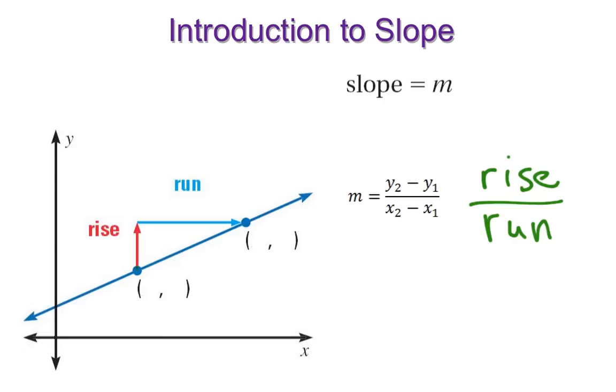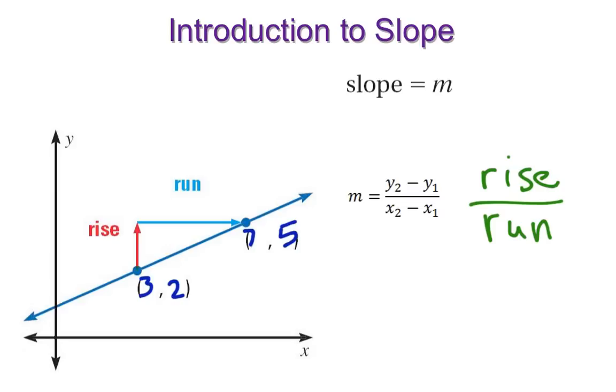And I talked about rise and run and using these exact same differences in the x's and y's when we were talking about the distance formula. So you may want to go back and review that. Just as a quick visual example here in my picture, let's just suppose that these ordered pairs were at 3, 2, and this other one was, let's say it's 7, 5.